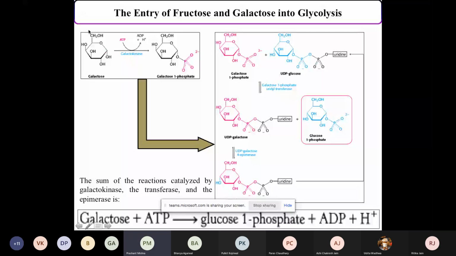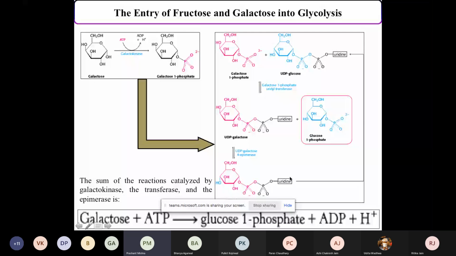lactose, you just don't take milk or any source of lactose, what will happen? There is no generation of galactose, and that's the way things will happen. But you still require galactose. So from where does galactose come?